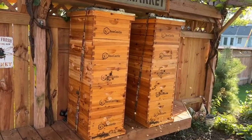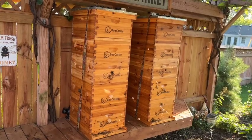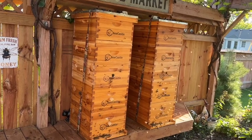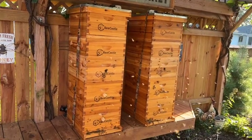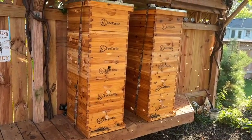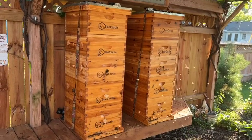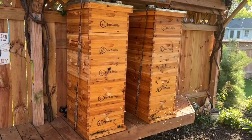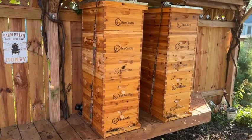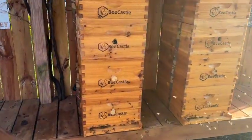The mornings are mid to upper 50s to lower 60s. And the latter part of the day is mid 70s up to 80 for the next 10 days. So I'll monitor this every day and make a decision accordingly. But if they have any robbing going on from other hives, they're looking to rob honey, bee bread, and pollen. So if you reduce your entrances now, that will give your bees a better chance at protecting their hives. So they don't have to have as many guards out.